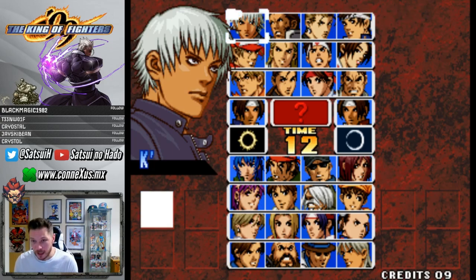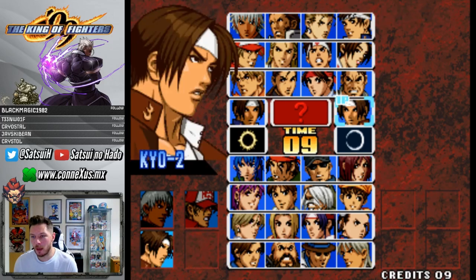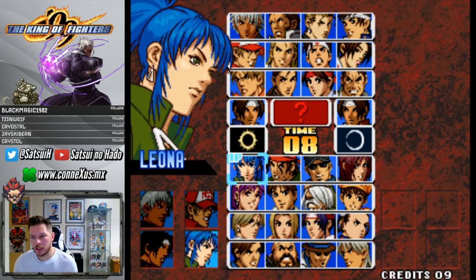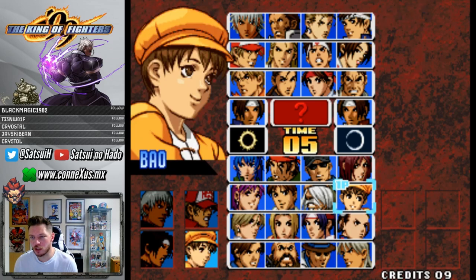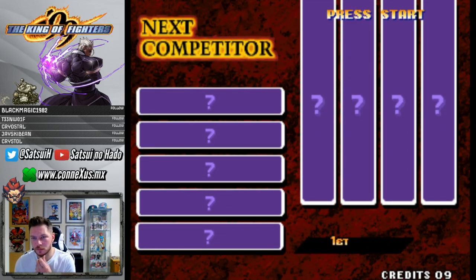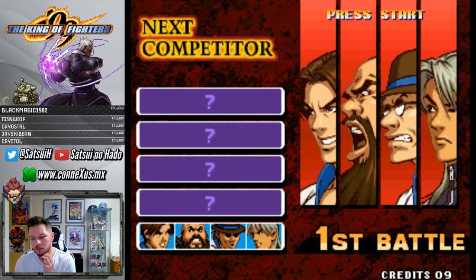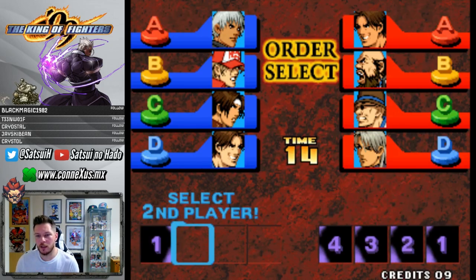Not got much time, man. I know it's the first one. Who will I go in with? Second Kyo, I believe, I've been told is the best, more like the 98 version. Shit. Who do we want as a striker? We'll go Kim. Artwork's cool, I like the artwork. Order to select. Right. Okay.